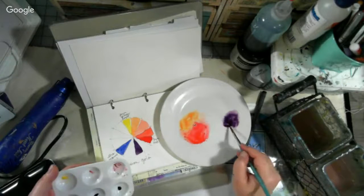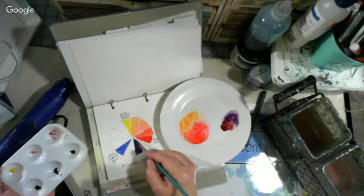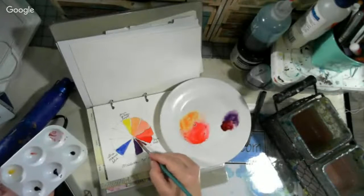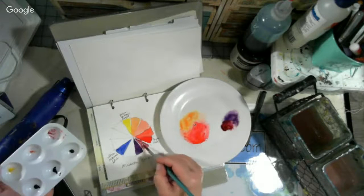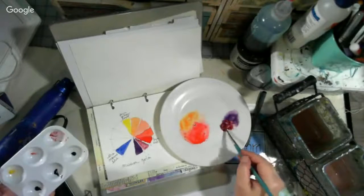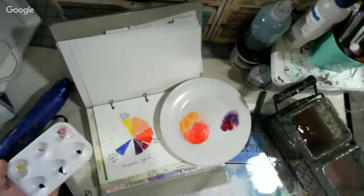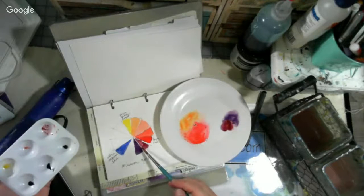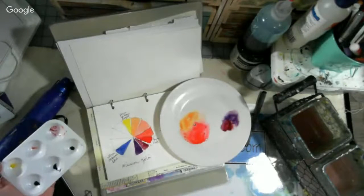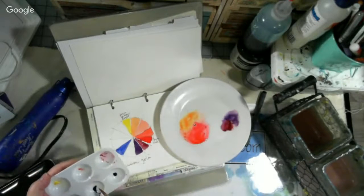Okay, so now we're going to take part of our purple and we're going to add more red to it. And we're going to put it between the first purple and the red swatch. And look at this pretty magenta color that you got. Okay. Now there's no formula. If you don't want your two swatches to blend into each other, make sure you do what I do and leave a little bit of a line between. Otherwise, you need to mask off your color wheel with masking fluid and let that dry before you can get started. I have no patience, so we're not doing that.